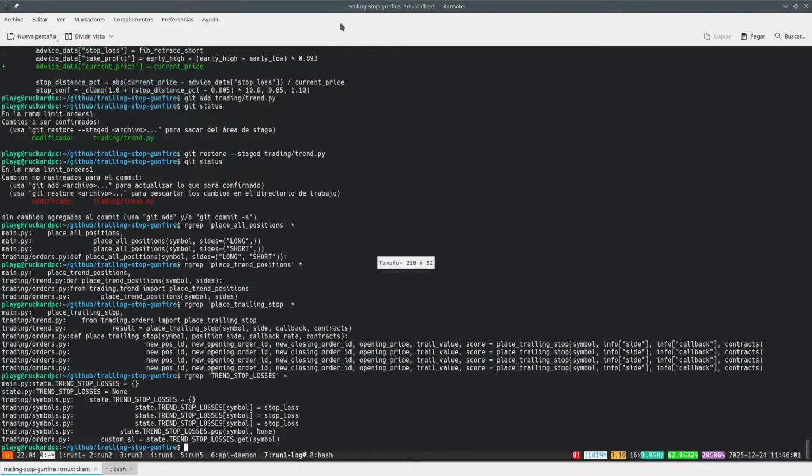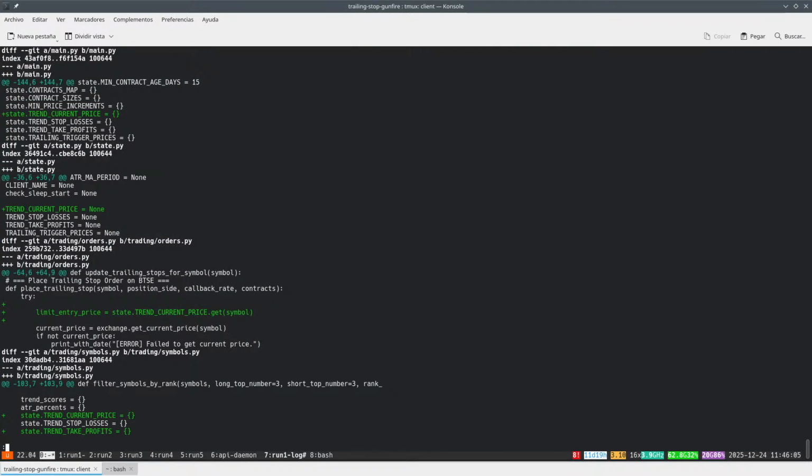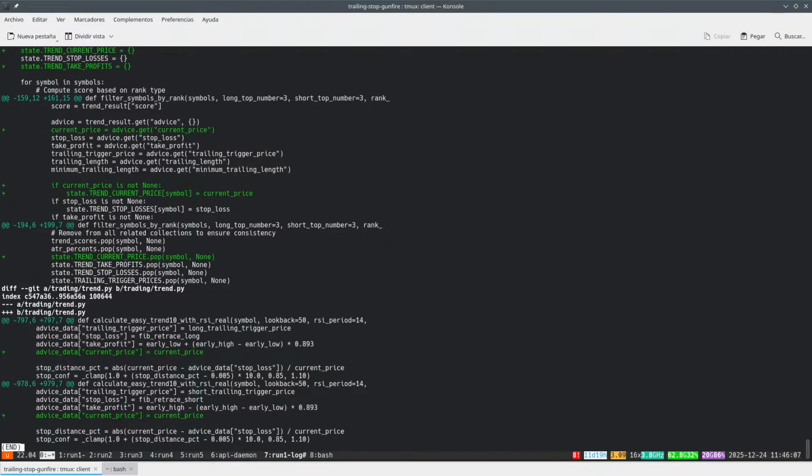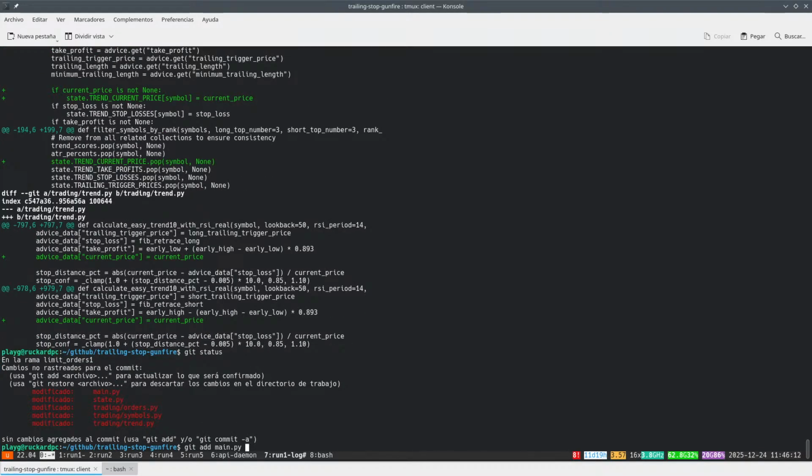Yeah, that's what we are going to be doing. So now we can do something like trading orders, trading symbols, and trading trend.